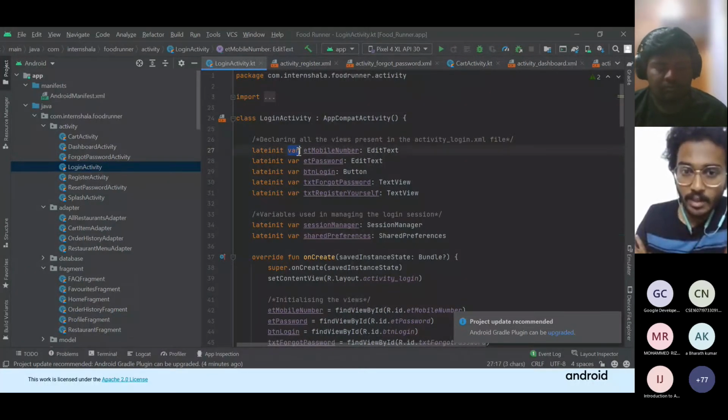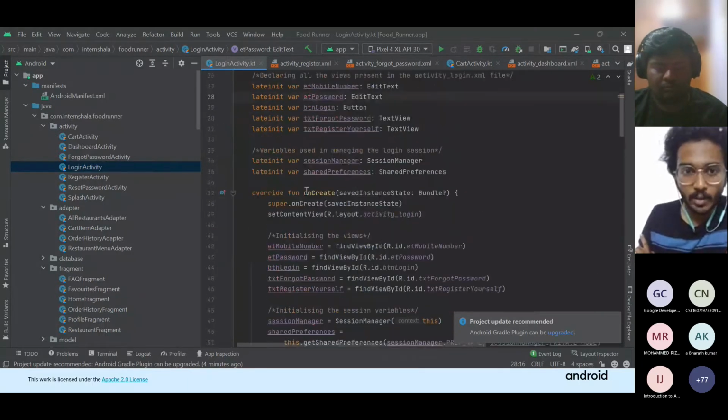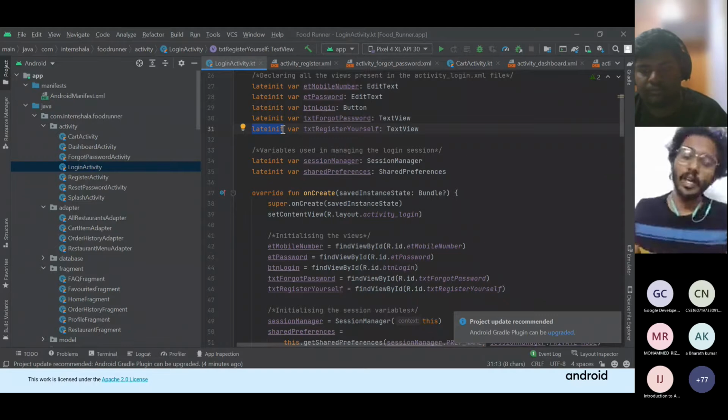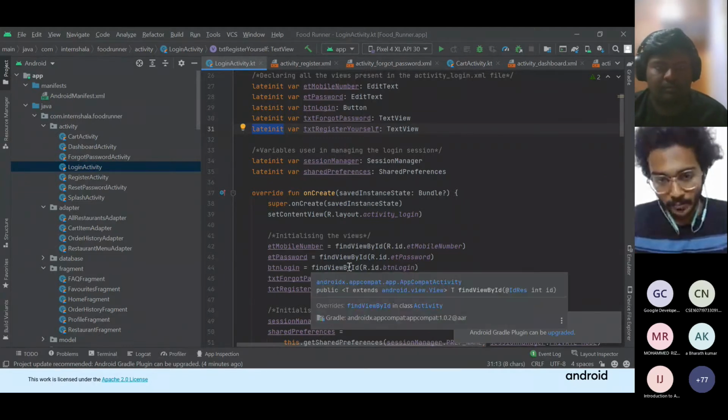As in the coding part, we used var and val, right? Here we used var, which is mutable. We can change the types over here. We'll be using lateinit here, which means we are initializing it later in the program.